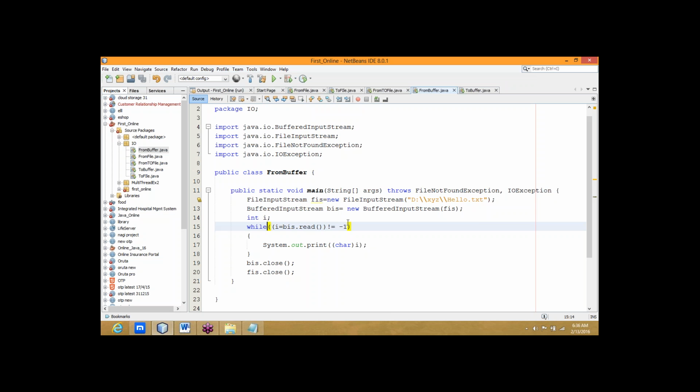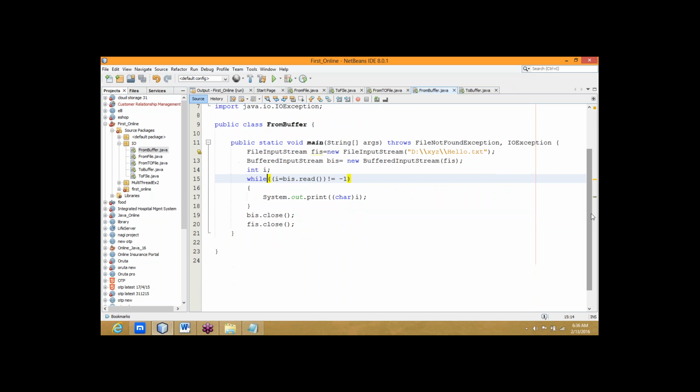And we already know how to retrieve data from the console by using the Scanner class. You know, right? We have to create a Scanner object, pass System.in reference, and use scanner object dot next.